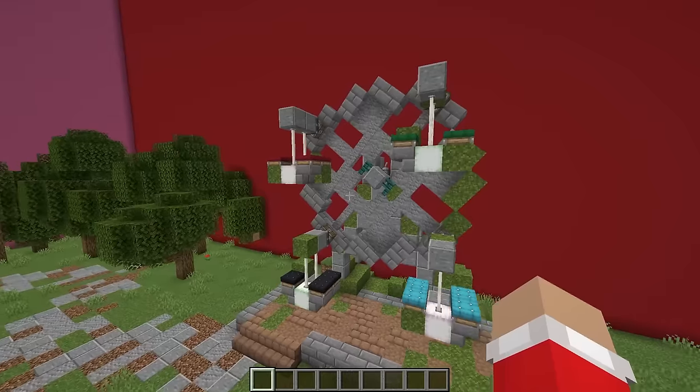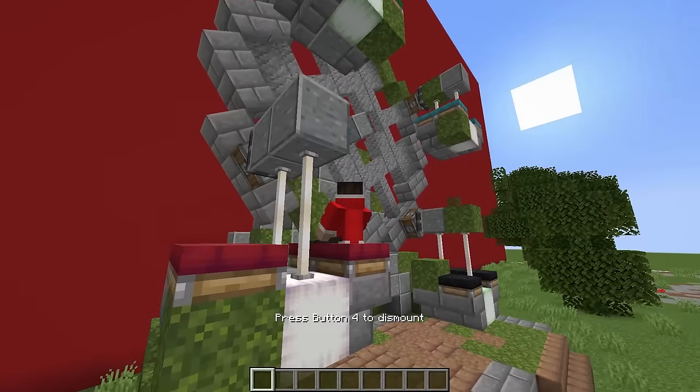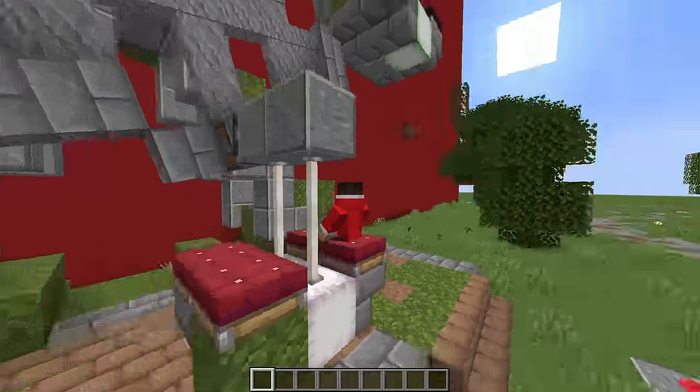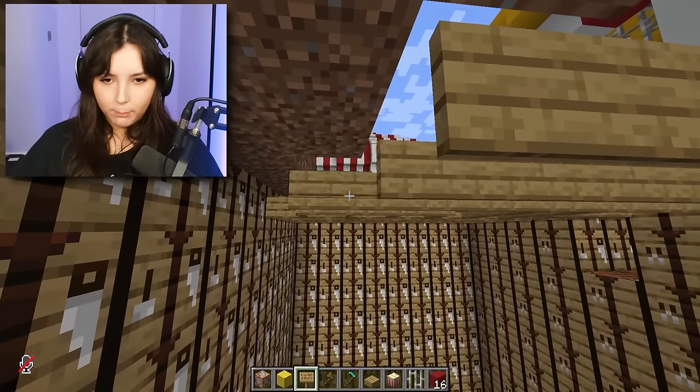Wait, that's perfect. But like I thought, the carousel's actually working. This is exactly what I wanted. Oh, I can actually sit on this. Okay, /pro might be the most overpowered cheat to ever exist. They're never gonna expect a trap to be here. This is what they get for breaking my popcorn.